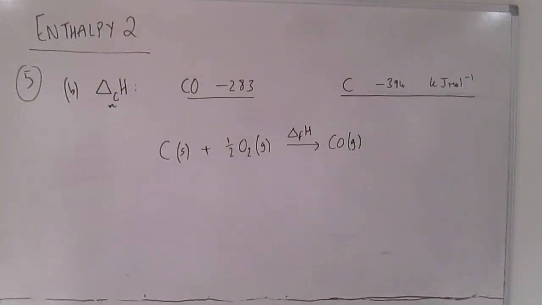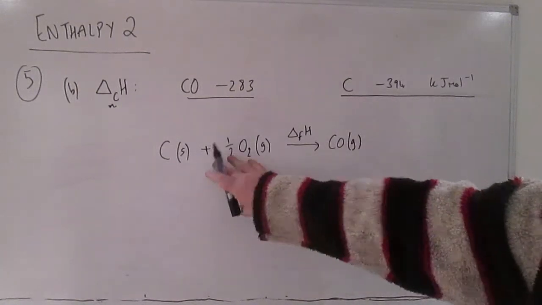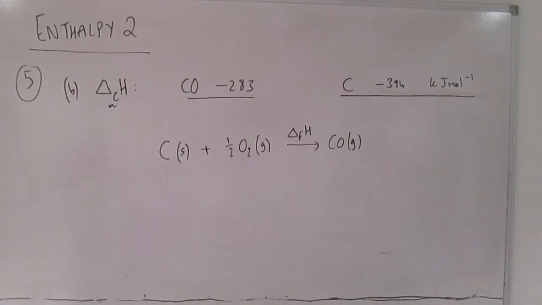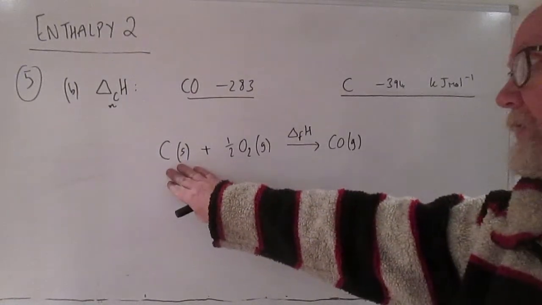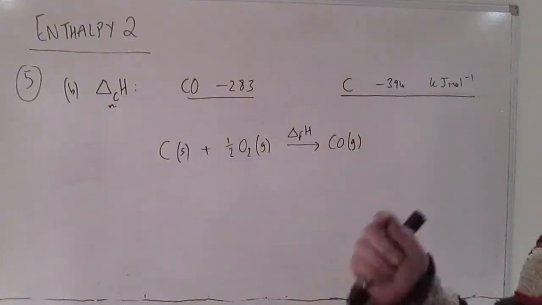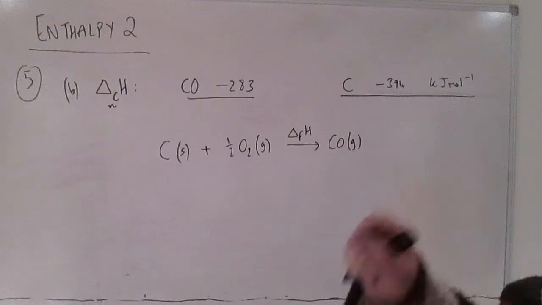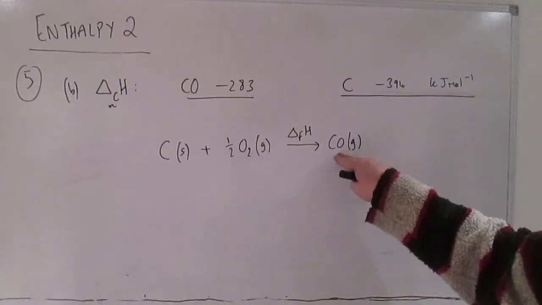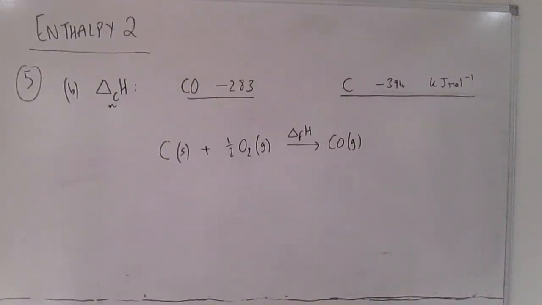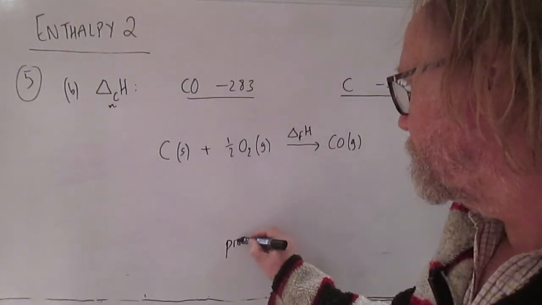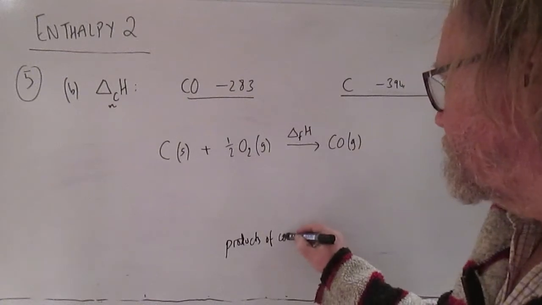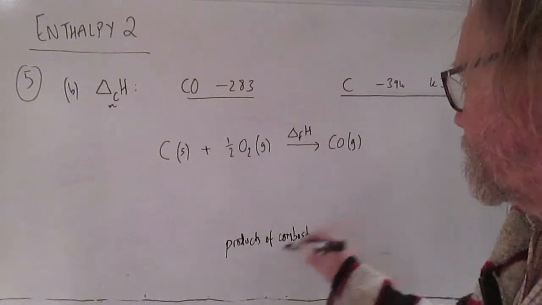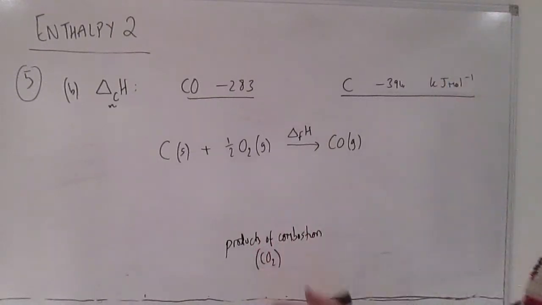the bottom. Because we've got delta H of combustion, what goes at the bottom, the link between the two sides of the equation, are the products of combustion. And of course, when you burn carbon completely, which, if you remember the definition, is enthalpy change of combustion, when you burn 1 mole of a compound completely in oxygen, carbon will oxidize all the way to CO2, and carbon monoxide also will oxidize to CO2. So what goes down at the bottom here are the products of combustion, which in the case of these compounds is just CO2. More commonly, where you've got organic compounds, it will be CO2 and water, and occasionally other things as well, but products of combustion here would be CO2.